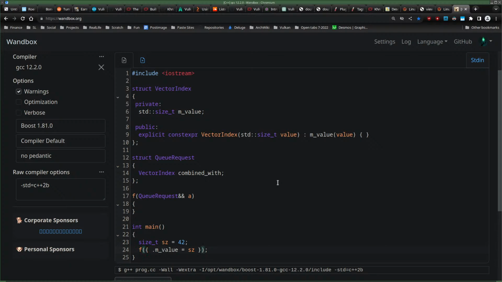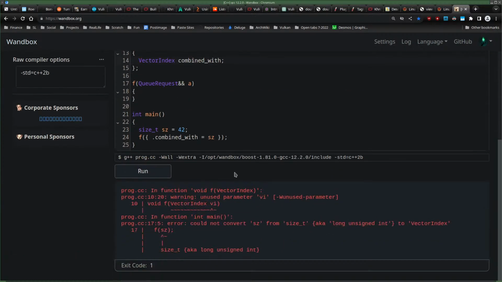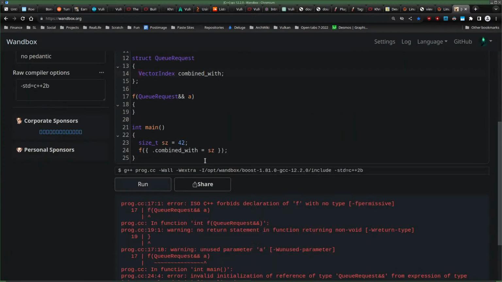I want to construct it, and I want to use designated initialization combined with. But it is vector index. Yeah, I think this is pretty close. Definitely not going to compile.